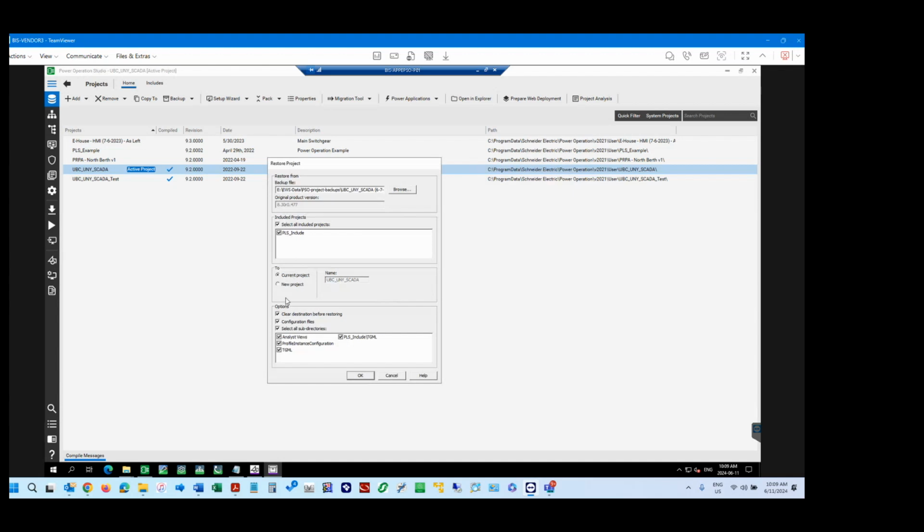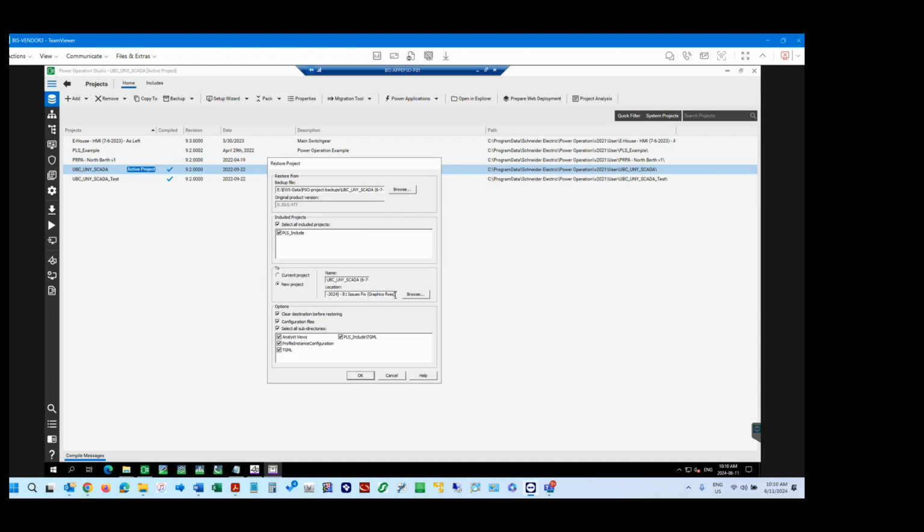And then you say, do you want to do it to the current project, which will just take effect, or to a new project? You'll probably want to always choose this because this is the only project you care about running. I use this a lot because if I ever wanted to create another folder, essentially, it's going to create a new folder with all that stuff in it. This is useful for, let's say, we wanted to share diagrams or files or things like that, and we wanted to restore a project.